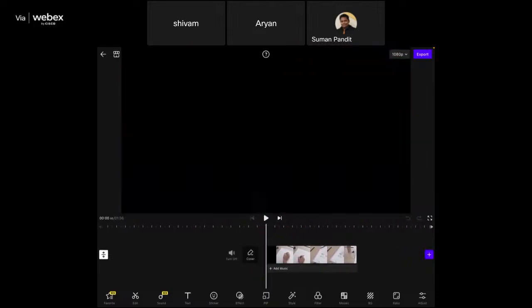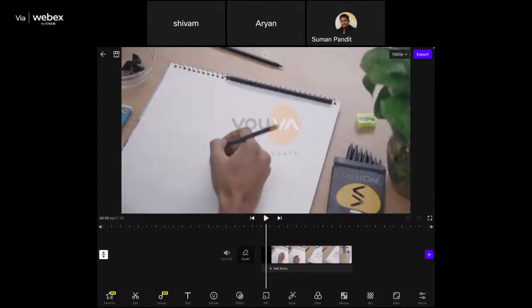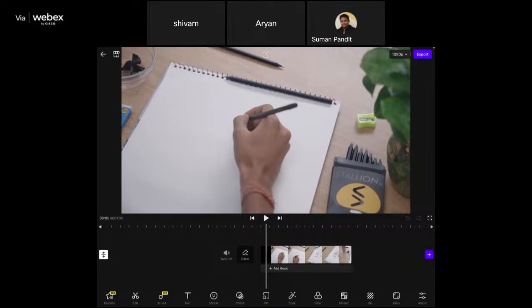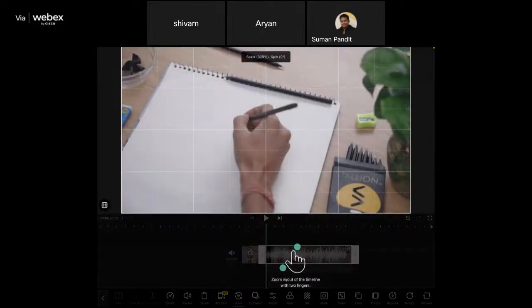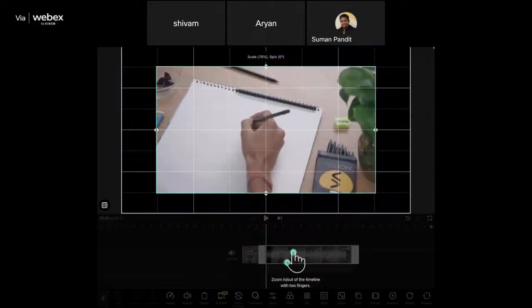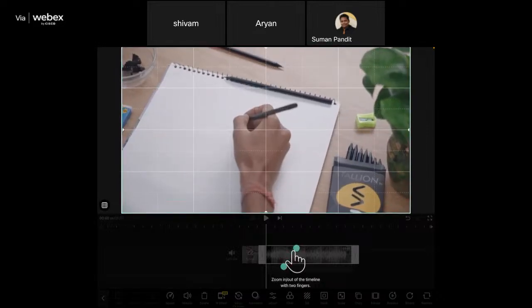Now, this is that 2 second gap which is there, which is not necessary, and we want to start directly from the project itself. So what we'll do is we'll trim the video, double click on it, and trim it till this point. It's easier. You can even adjust the size and everything of the video very simply. So if you want to scale the video, or if you don't want to descale the video, you can do that.